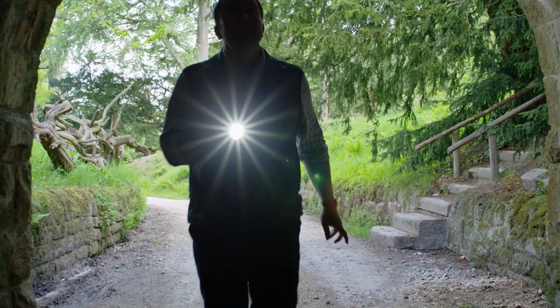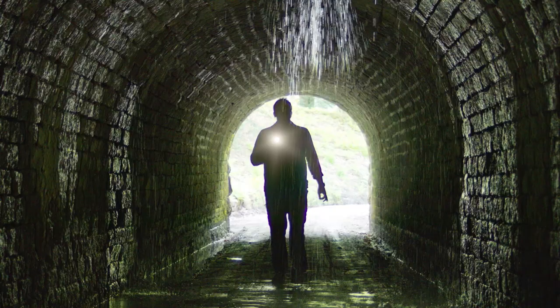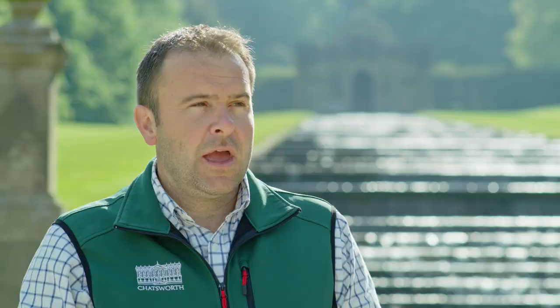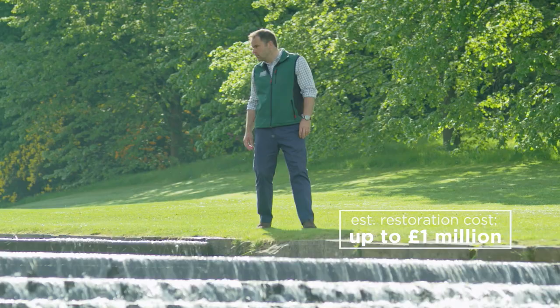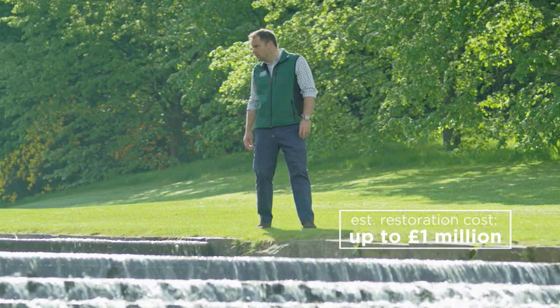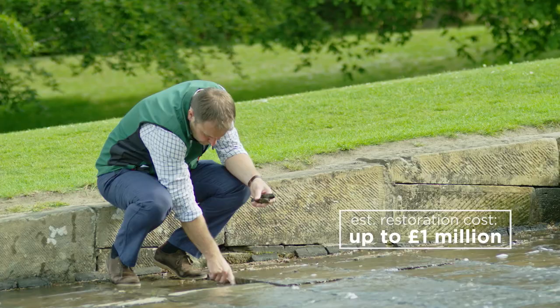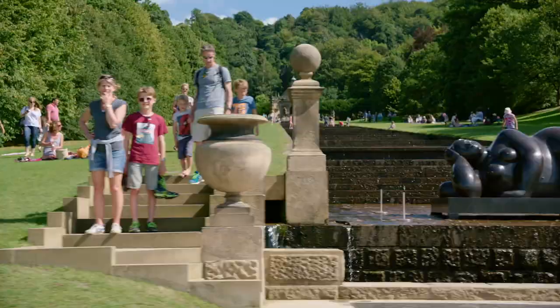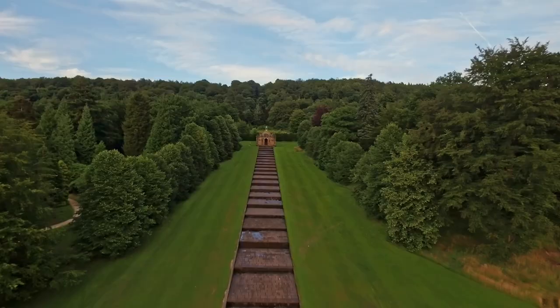The stone is becoming very fragile. The water is now leaking through the stone, and if that continues, there's a danger that it could undermine it — the steps could start to move — and that actually gets to a point where we can't operate because it's not safe to do so. Repairing the Cascade is a huge task. We need to remove all of the stones, stop the water moving through the fabric, and then put it all back together. It will take many months and a huge cost to repair it. This is definitely a national treasure. People come back specially year after year to enjoy it, to paddle in it, to admire it. It's essential to safeguard this really important historic feature.